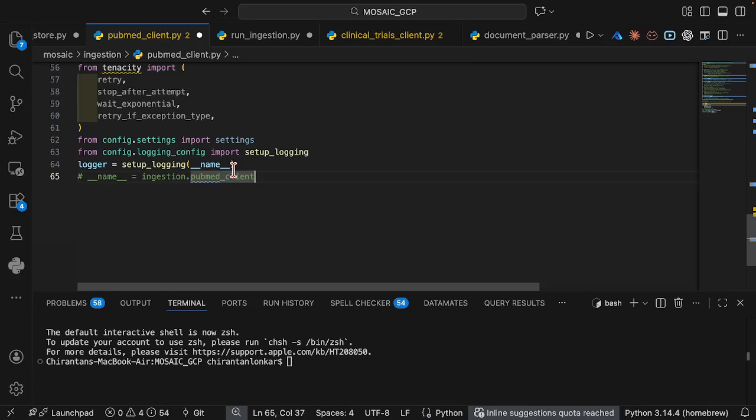Every log line from this file shows that particular module path.